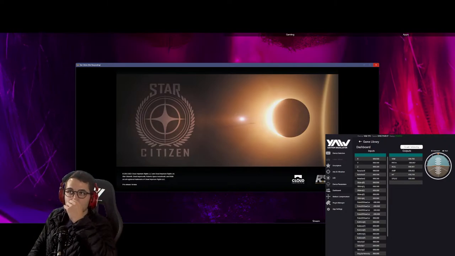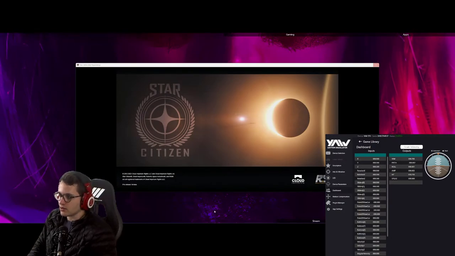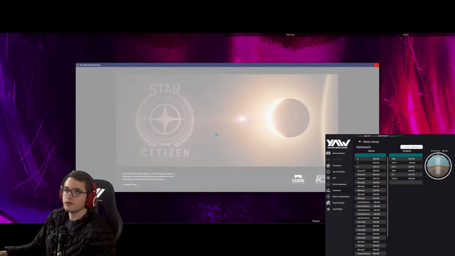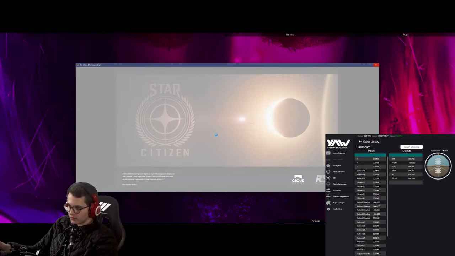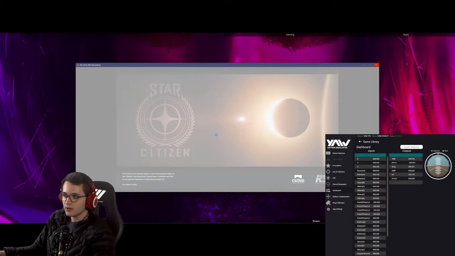We got chat. Ooh, let me actually move this here. And I need to open up my joysticks thing so I can see what my bindings are. Wait for the program to respond. Come on, Star Citizen. What's wrong with you?